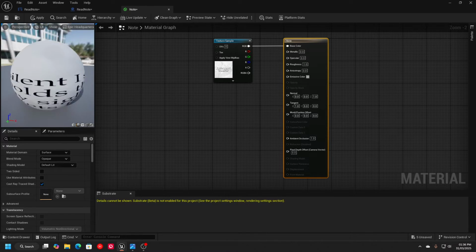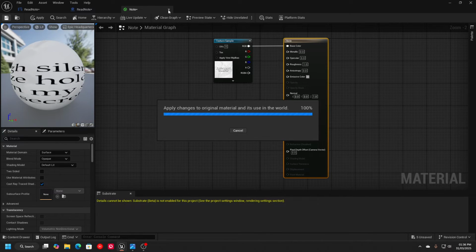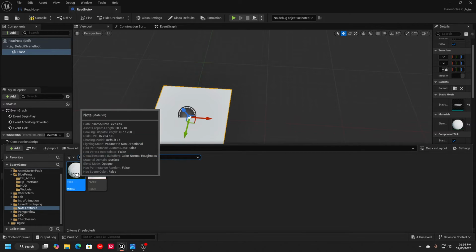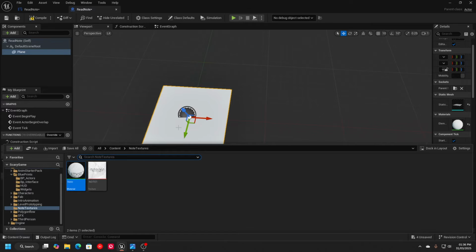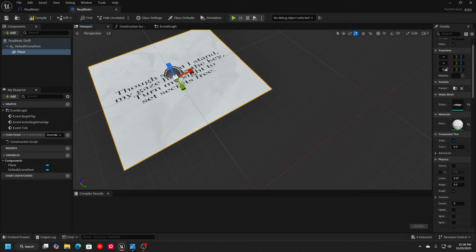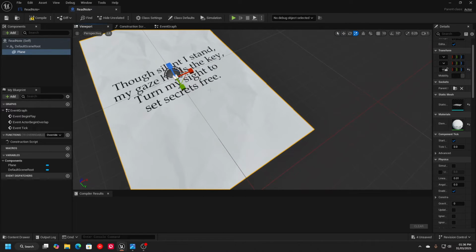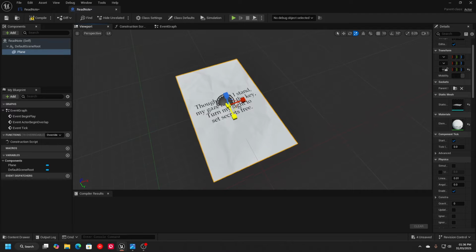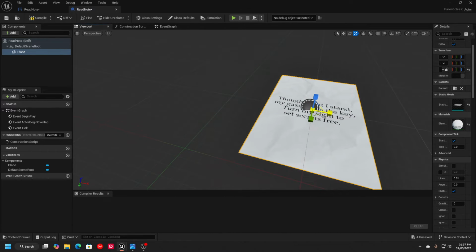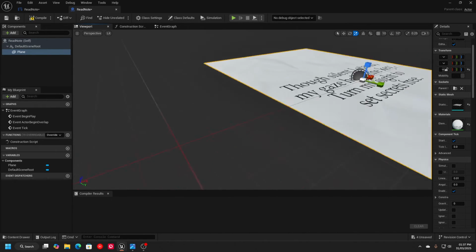There we go. Hit save, and now we can drag that in. I'm so used to other software where you just drag a texture in. I should have thought you have to create the material. Anyway, we created the material, and then we're going to scale this up. Okay, nice and big. You can still read it. If you make it smaller in the scene, maybe you're not able to read it. That's why you have to interact with it. There we go. All right, we have a note.